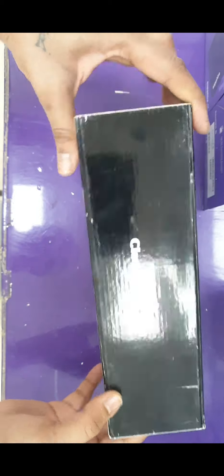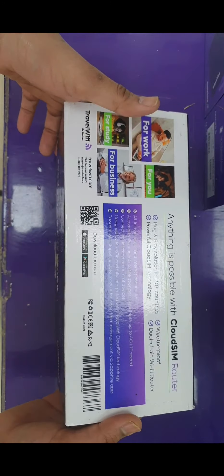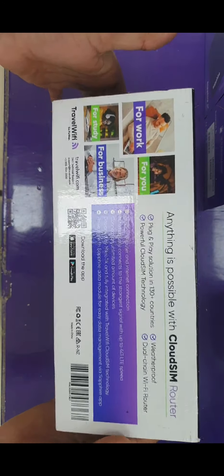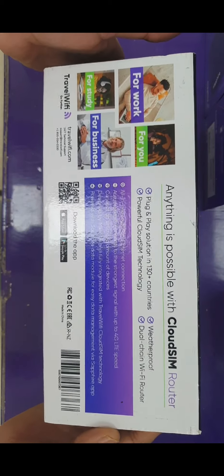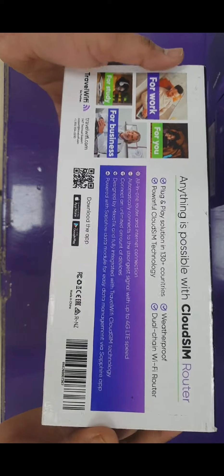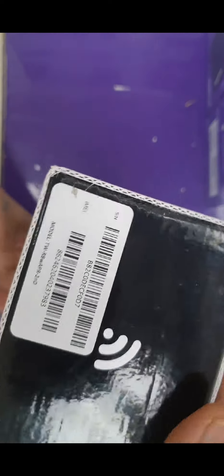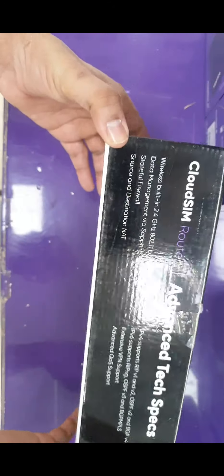This is only a plug-and-play router, so it needs to stay on charge to work — if you remove it from the charger, it will turn off. On the box you can also see descriptions, logos, barcodes, how to buy it, how to download the application, IMEI numbers, and other details.